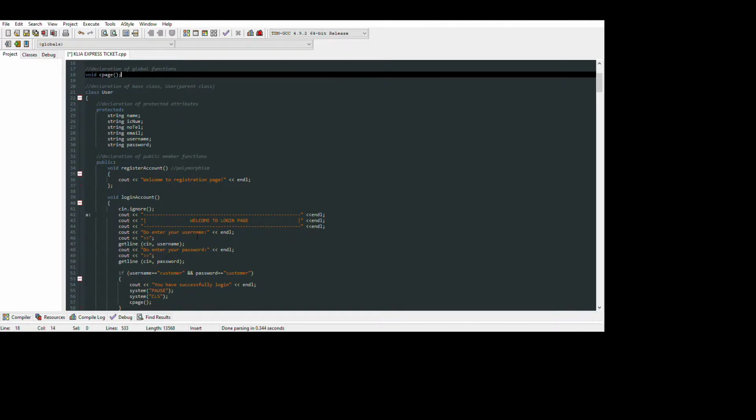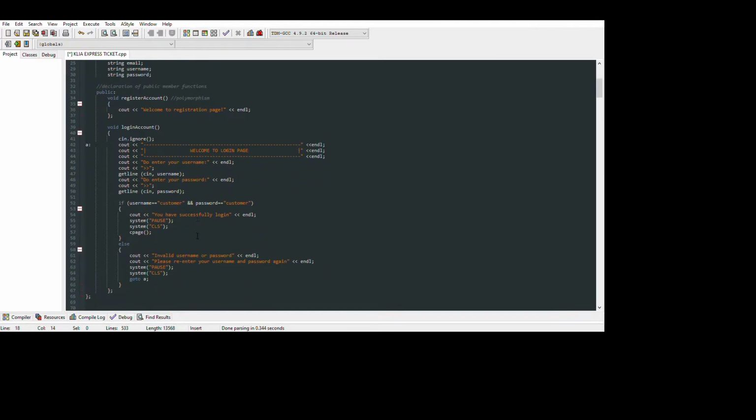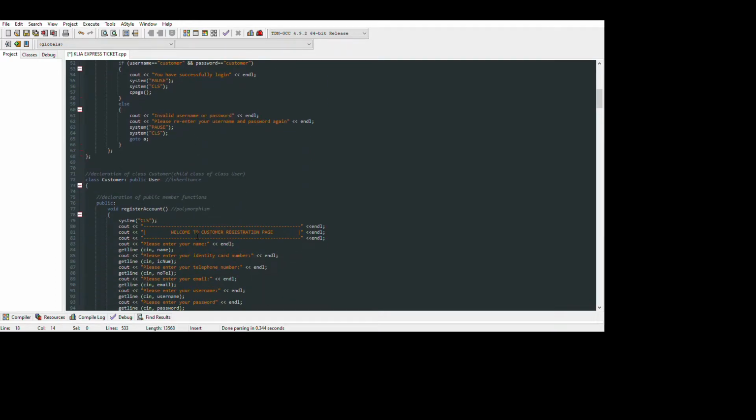So we continue to login account, login page. The second part I would like to emphasize is inheritance, which is where you inherit the attributes and methods from one class to another.